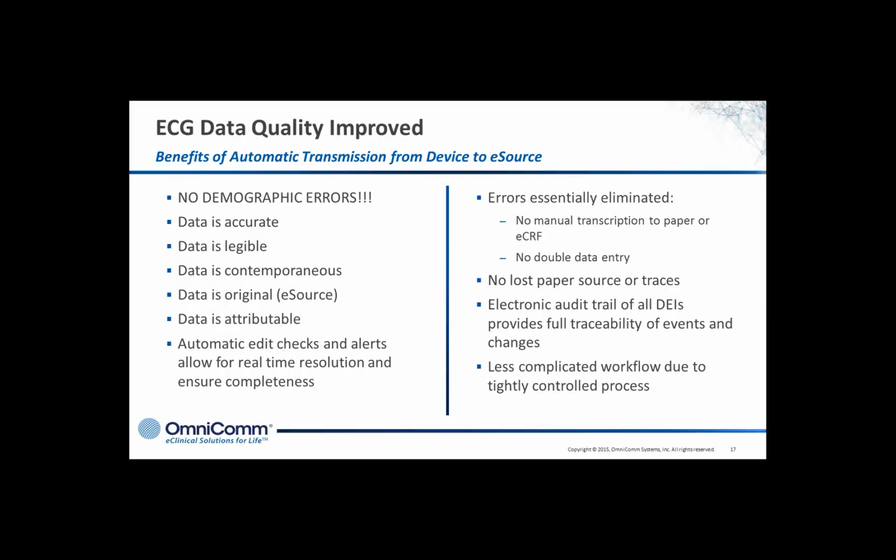The data is contemporaneous. So because Trial 1 is constantly communicating with the Surveyor system, we know that the data is occurring at the time that it's supposed to based on that subject schedule. Going back to that quote that I showed earlier, the data is the original eSource data. It's attributable because there's actually audit trail stamps throughout this whole process. So both systems are recording who is doing what and when, even when you're just making a comment against the trace or against the data within Trial 1, audit trail stamps are being applied.